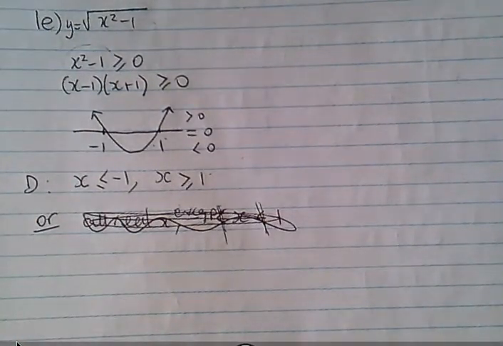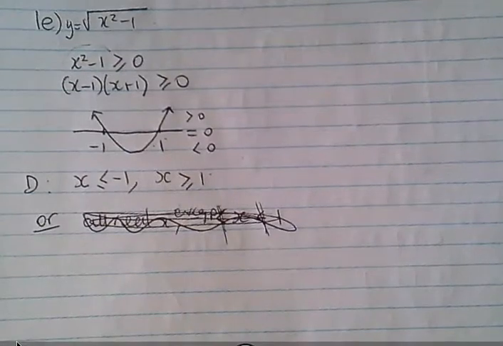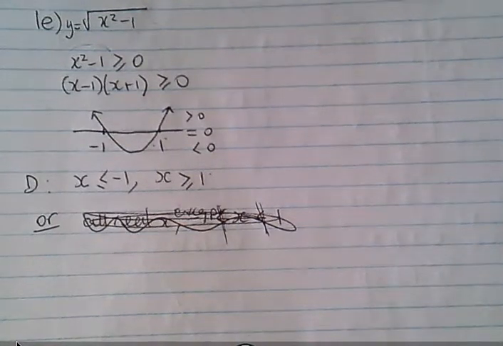It's got to be what? Positive or 0. No, you can't get a negative. When you square root something, you don't get a negative. Never. I know you're saying, but if x squared is this, you get plus or minus the square root. The square root answer does not give you the negative. So if you square root something, it's always positive. Sometimes we put plus or minus in front of that square root.